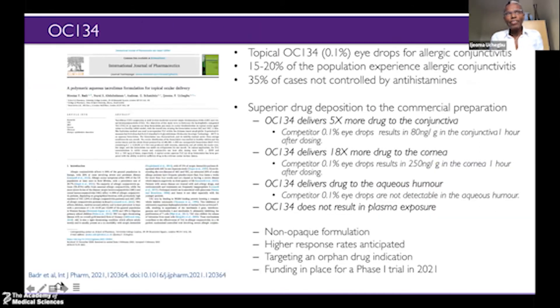We've also looked at other areas — we're really about controlling drug transport. Another thing we're able to do is have eye drops that deliver a lot of drug to the eye without any plasma exposure. That's very important for tacrolimus, because plasma exposure is associated with a severe side effect — topical tacrolimus actually has a black box warning because of this. We've shown we are able to target the tissues of interest without spilling over into the plasma, which is unusual.